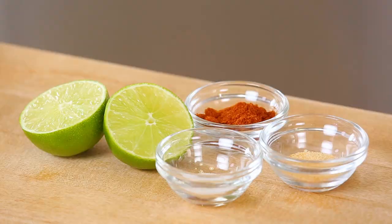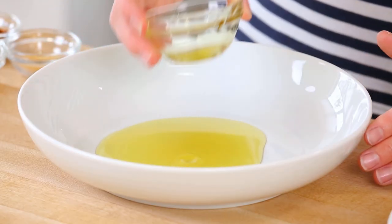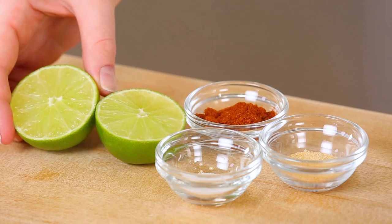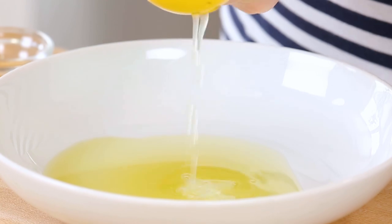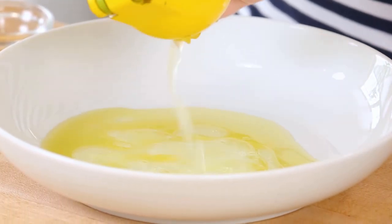Now I'm just going to make a really quick and easy marinade for my cod. First things first, I've got some avocado oil going into a bowl. You can really use any type of flavorless oil you want in this recipe. I love avocado oil in my cooking these days, but something like canola or sunflower would work just as well. I would avoid something like olive oil though, because you may find it's got a bit too strong a flavor. Next, I'm going to add the juice of a lime. I love lime in my tacos.